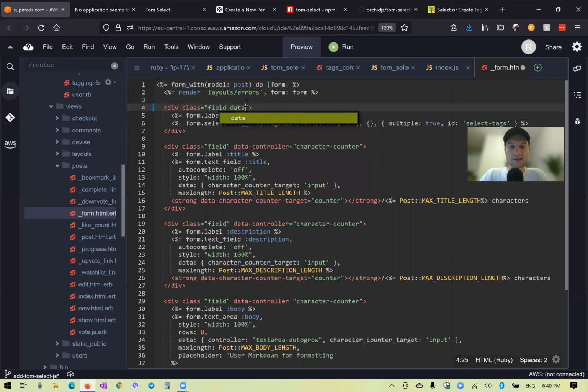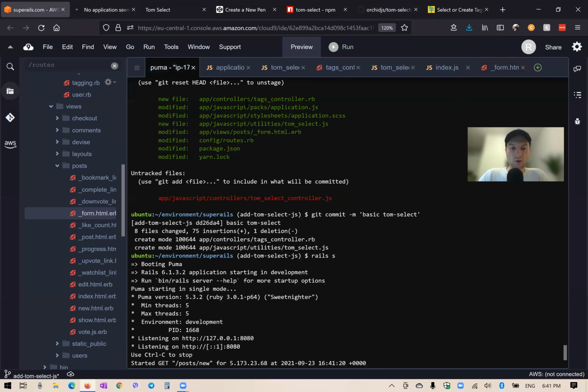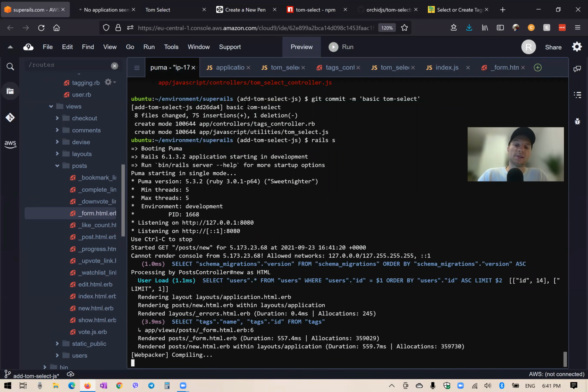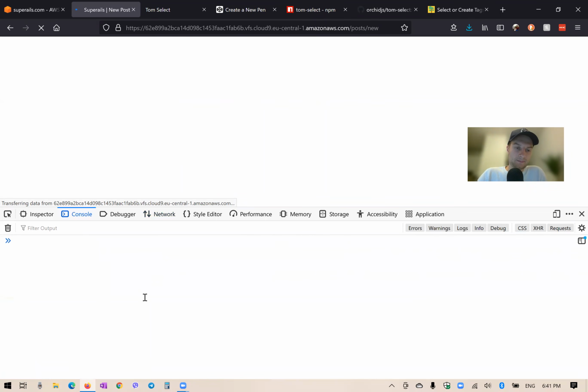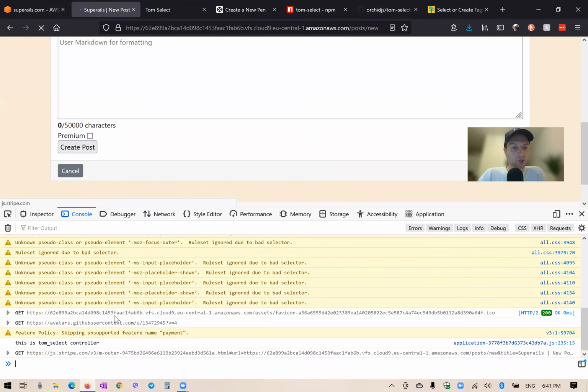So data-controller equals, or actually like this, tom-select. Okay, let's see if it works. Again, we've added something in our JavaScript folder, that's why it's recompiling. And let's have a look at our console. Okay, so this is Tom Select controller.